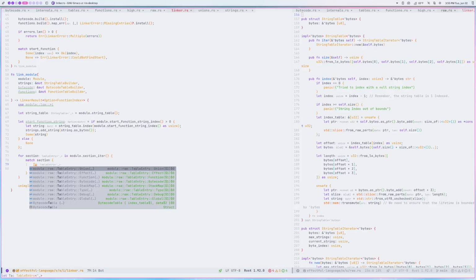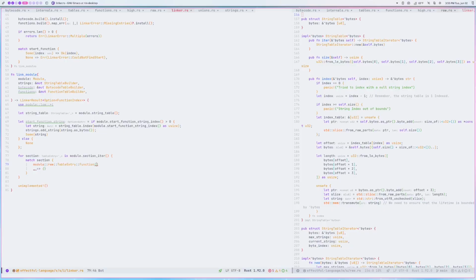Table entry, and all we care about is function. And then, oh yeah, we don't want low, we want raw. This now should be unnecessary. And then the other thing we want is the bytecode table.